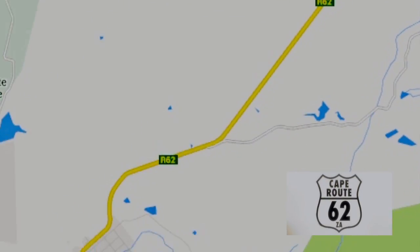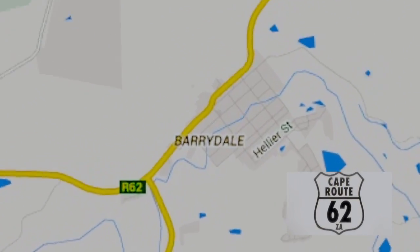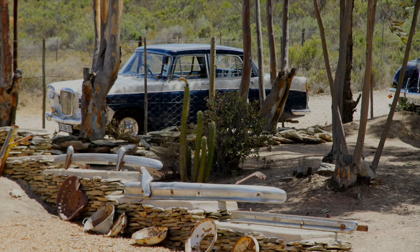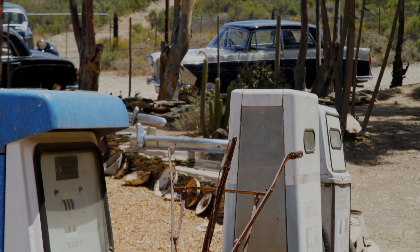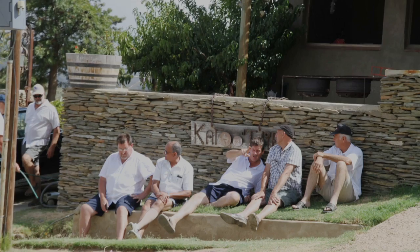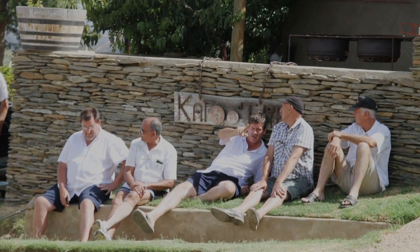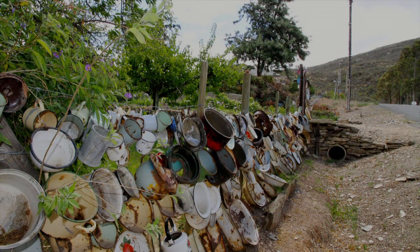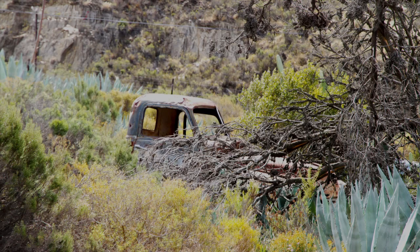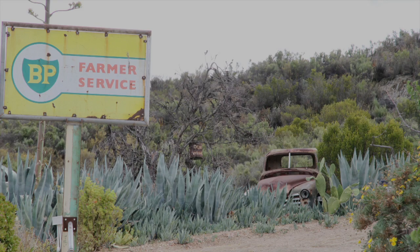Waving goodbye to Ronnie's, the tour headed into Barrydale for lunch, and here the driving team pulled into the Diesel and Cream restaurant and venue, which with its magnificent collection and display of all types of auto paraphernalia and memorabilia, with the addition of the entire Time Warp Tour 2015 classic auto fleet, became even more alive as we added to an already interesting venue.